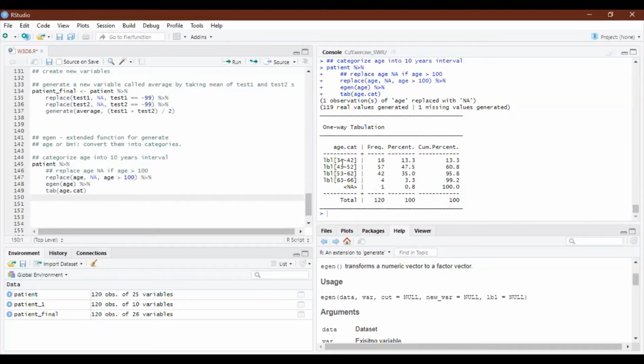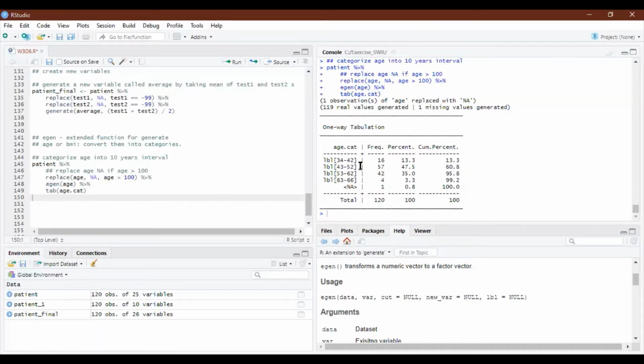The problem with this is the 10-year interval, the automatic one. This is called the automatic labeling. You just put one variable and everything is done for you. But you need to understand that this categorization may not be what you want. Actually, this is not what we want.